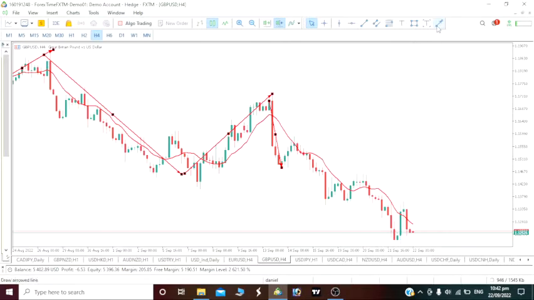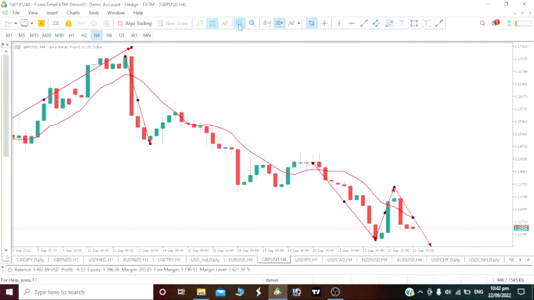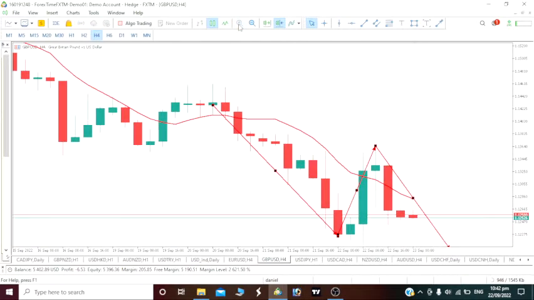We have correction, impulse move, correction, impulse move. So once we are now here, which is an impulse move downward, we add a correction. What we should be expecting next is another impulse move downward. So if you want to take this trade, I will advise you as a trader to wait till this price breaks below this huge wick. I think it should break it around the London session.